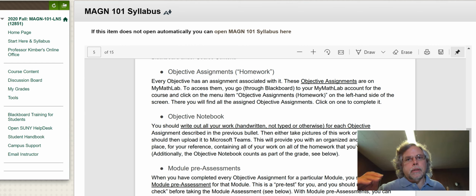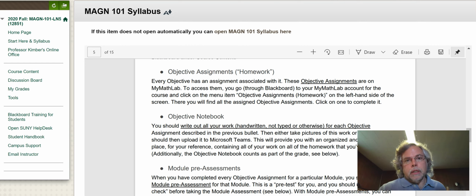And remember, you can get in touch with me by email. Within Pearson, there's a link that says Ask My Instructor, and that's a good way to go. Click that link. It will send me an email telling me exactly what problem you're working on. That link in Pearson is a good way when you're working on these homework assignments and you have questions, or just send a regular email, or make an appointment.